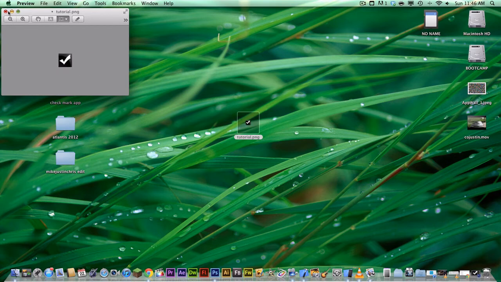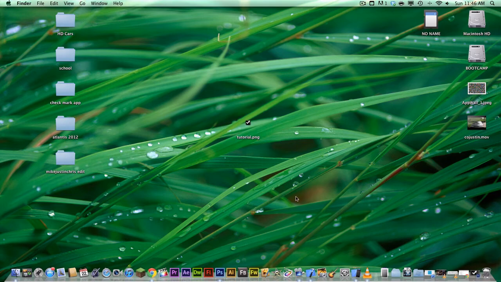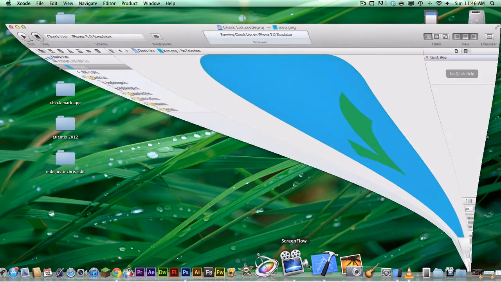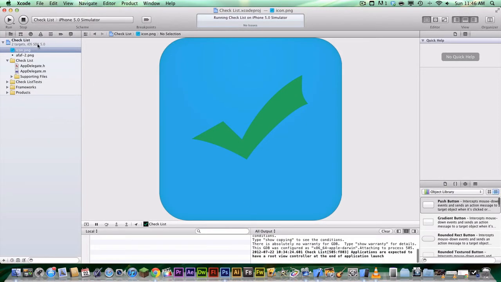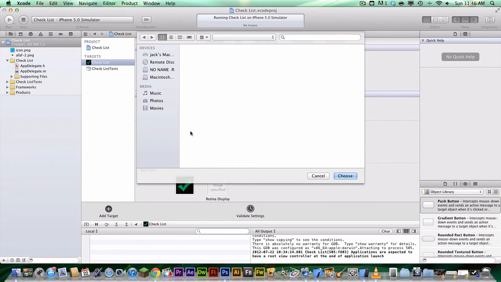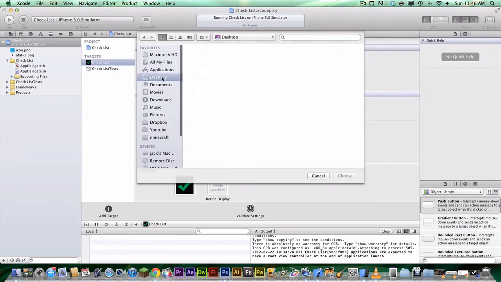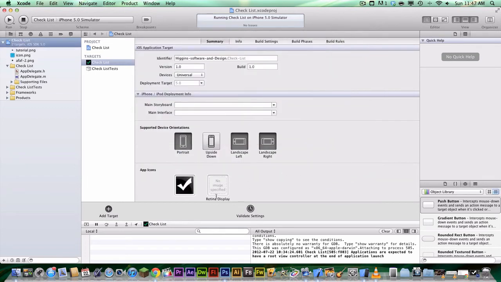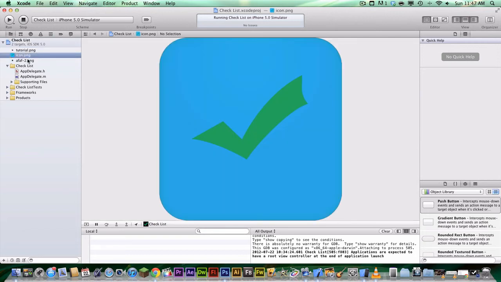It looks very nice. So now what we're going to do is probably like, alright, I made it, so now what do I do? I'm going to go to Xcode, and this is my icon. Don't laugh, this one was my first icon, it's very bad. I'm going to select the icon and hit show file, select file. Then go to your desktop, or where you saved it, and choose the file. Then hit choose, and there you go. Here it is. So I'm going to delete this.